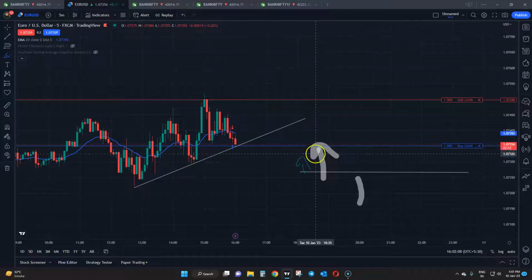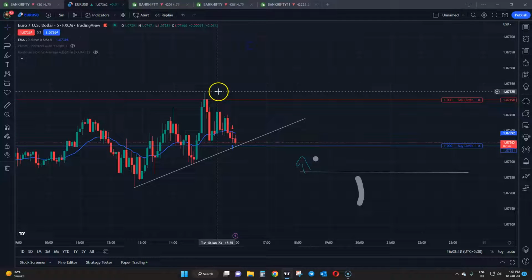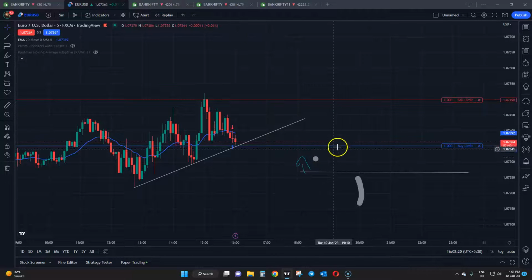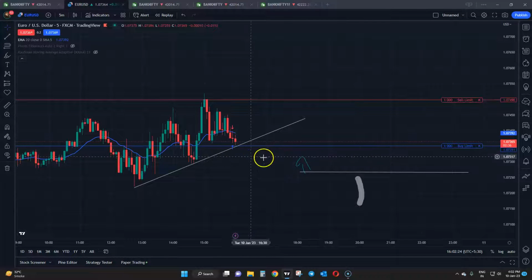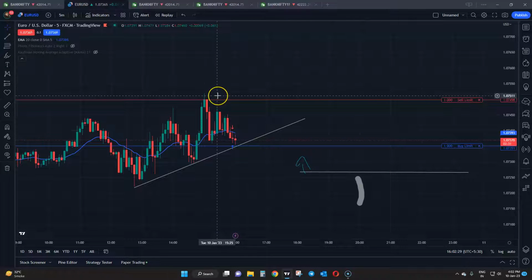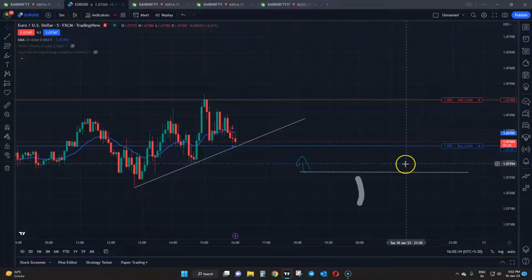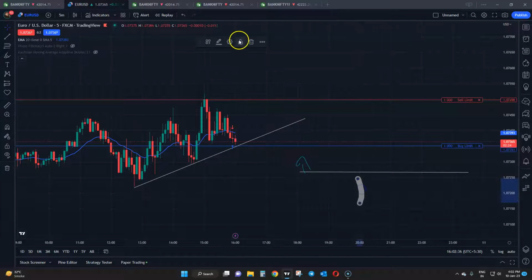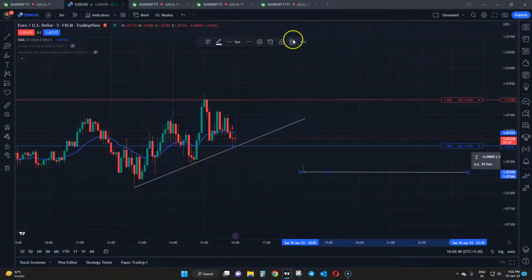So now you can see here, this is pretty simple in terms of wrapping your head around. If you want to sell at, say, resistance, you go ahead with a limit sell order. And if you want to buy at support, you go with a limit buy order. Okay, so that covers limit orders pretty much.